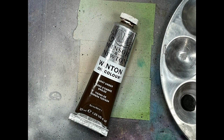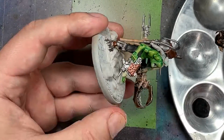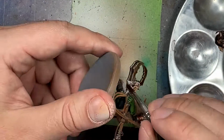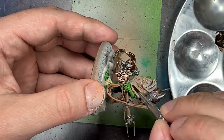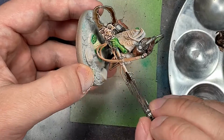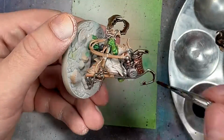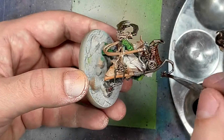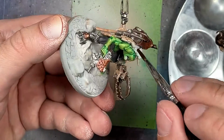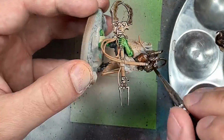Okay, now, with an oil wash of burnt umber, we're going to apply this to all the steps we just did: the armor, the metal, the claws, the cloth, all that stuff. We're going to apply a layer of burnt umber. However, at this point I noticed I did not do anything about the bag, so while I had a wash, I had a smooth version of just the paint, and I applied the paint directly onto this backpack on the back. And so then I took several clean makeup sponges, and I just started removing stuff.